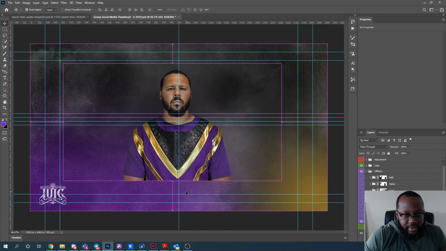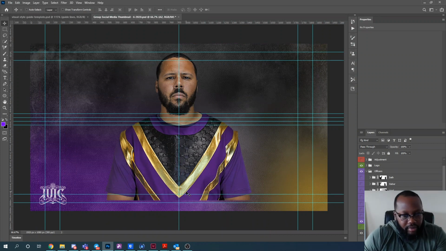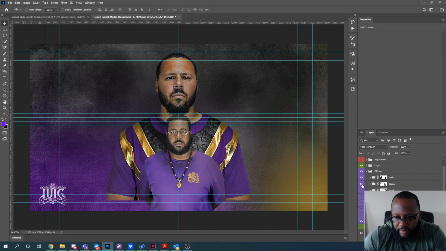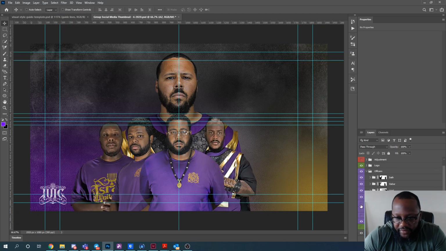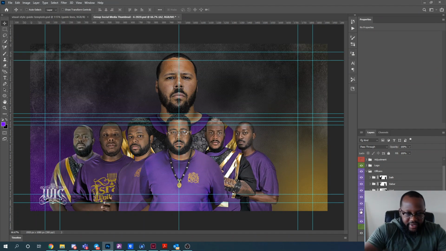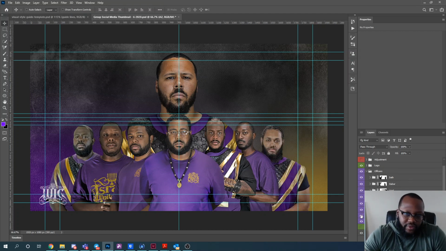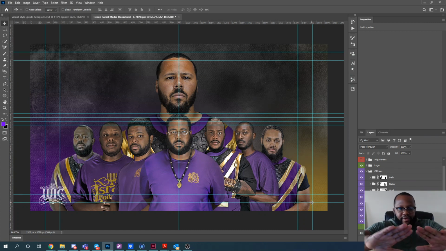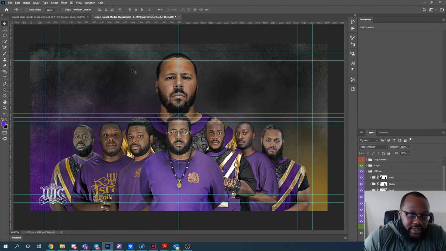So let's go back. So I made him bigger. Okay. Now, as far as having everything flow together, it was more so of the rank, right? And I wanted to have a kind of staggered look, like a V. So that's where these lines came in.